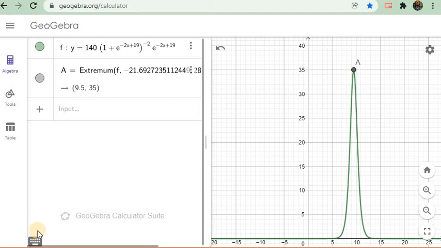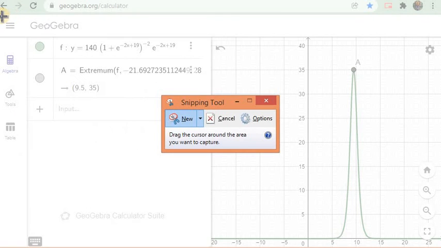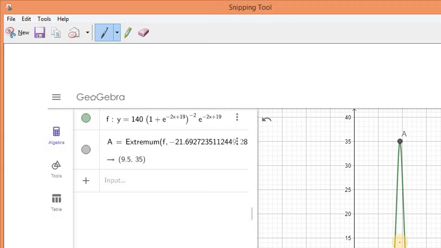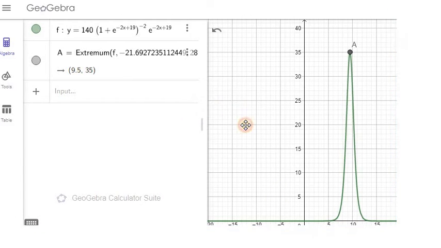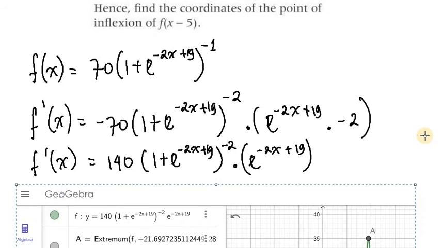So let's go back to our calculation with 9.5. Let me copy this and bring it to our calculation, paste, a little bit down, there you go.